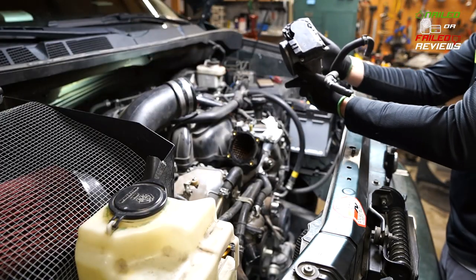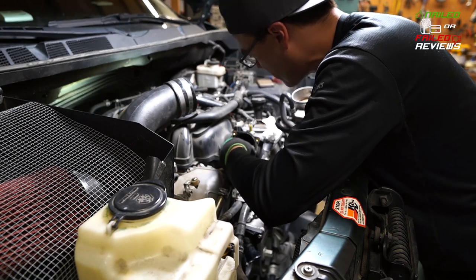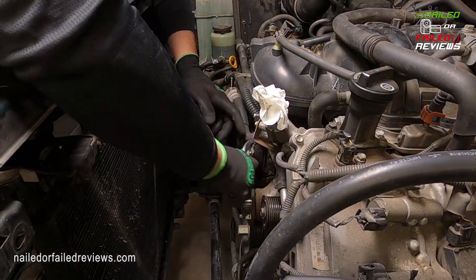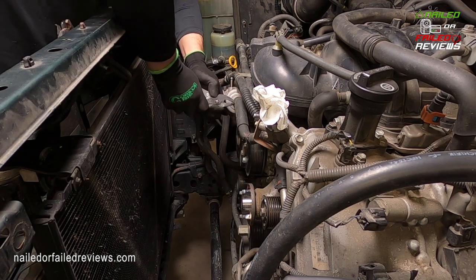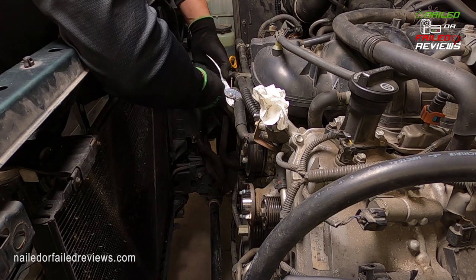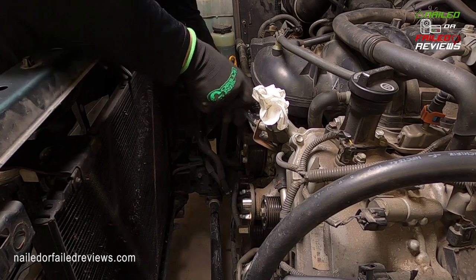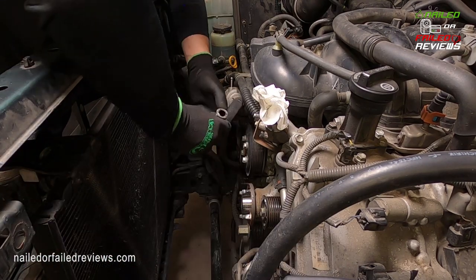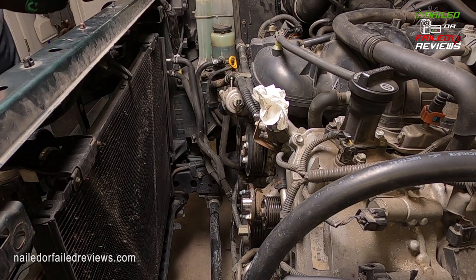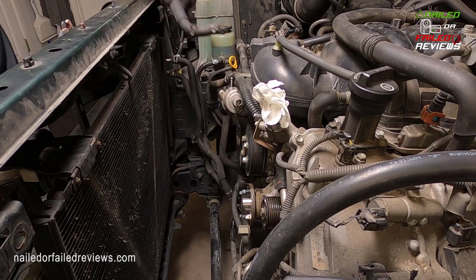Okay, so there's our whole throttle body, and I'll be able to get that cleaned up because it's definitely looking a little messy. You can clean it a little bit, you can take that screen out and clean all that up. And we're gonna take these hoses off here from the thermostat. There's a short little hose between the thermostat and I'm not really sure what this piece is. It's like some type of junction piece.